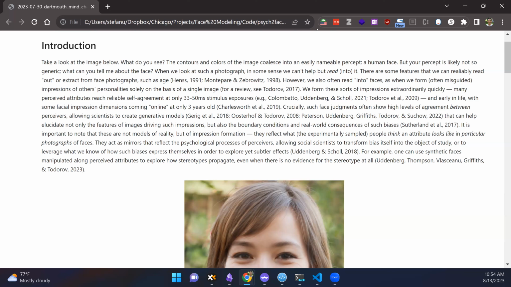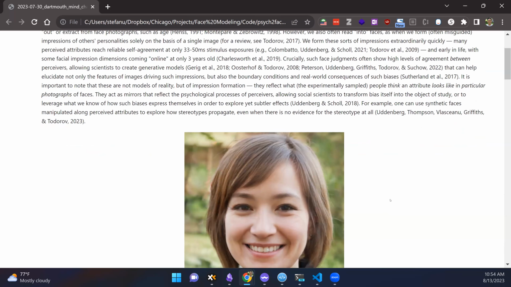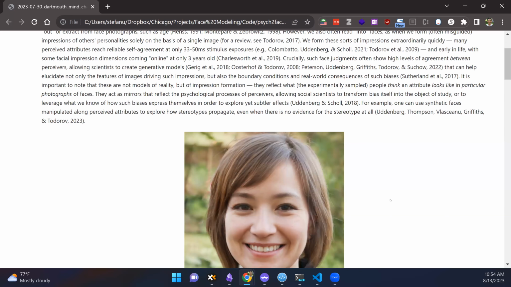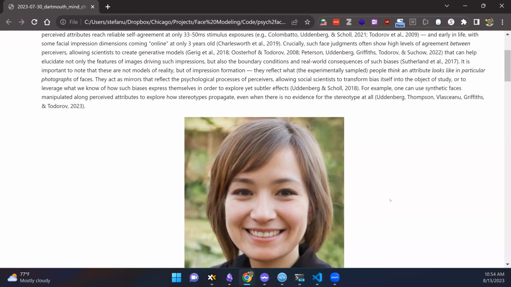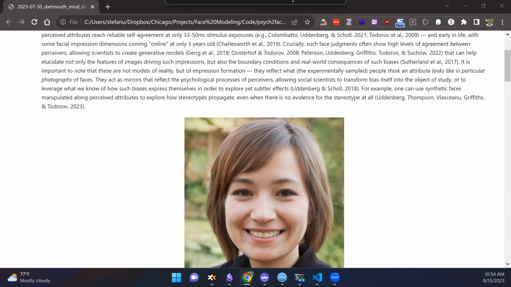What I'm going to show you very briefly is just a demo of a new tool that we've been building out. It's very much in the process of being made, and being made such that it's useful to psychological scientists and other social scientists more generally. I'll just very quickly walk you through it.